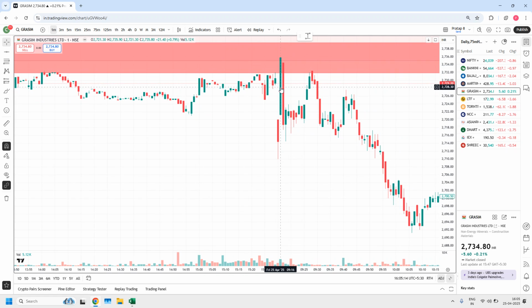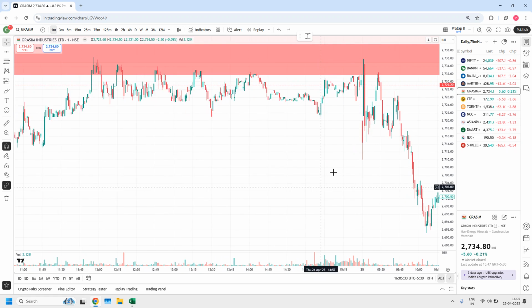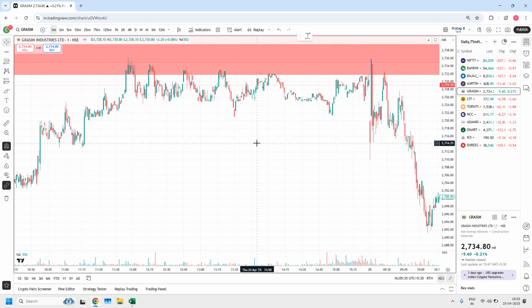See, you got the first trade in the 9:16 candle. Even in the 9:17 candle, you would have got the trade. In one of these candles, you would have taken the trade. Due to any reason, if you miss the trade, you would have got a trade opportunity in the 9:27 and 9:28 candles. That means you should not miss this trade at all.